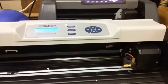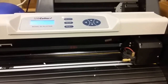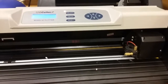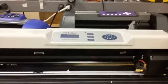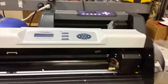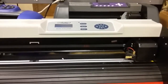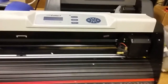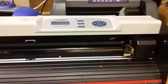Perfect, that's exactly what we want. So I just wanted to show you, just in case your carriage is off track or you get this cutter shipped to you and it gets jostled around — which can happen fairly often — that's your solution. It's not really a big fix, it's just a little adjustment. If you have any questions or comments, go ahead and leave those below and I'll try to answer them the best I can.